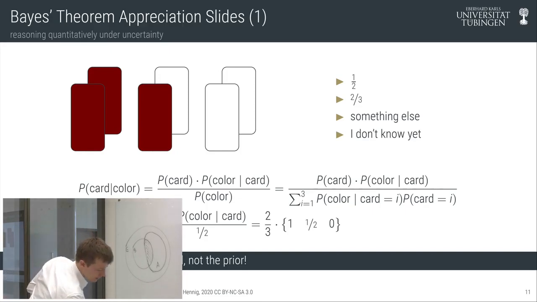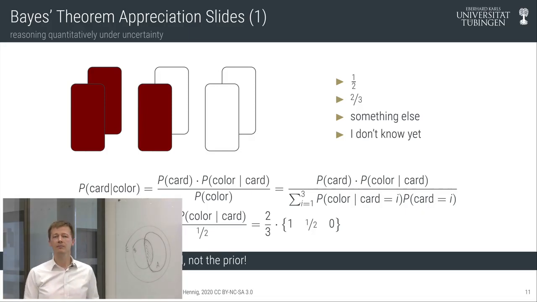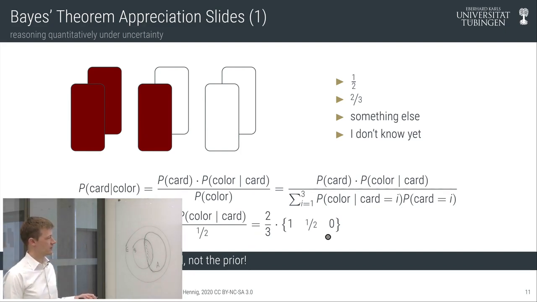Another thing you might notice is that the probability for the other card, for the one with white and red, is 1/2 times 2/3, which is 1/3, and 2/3 plus 1/3 is 1, which is something our mechanism requires us to have, that the total sum of our probabilities remains 1. And in fact, of course, this only works because the third card has probability 0, which it has been assigned by the likelihood.